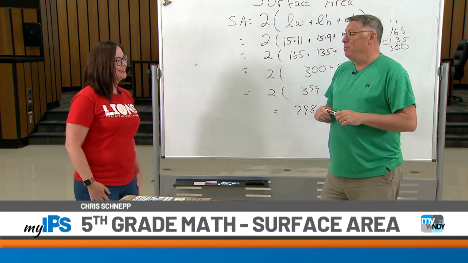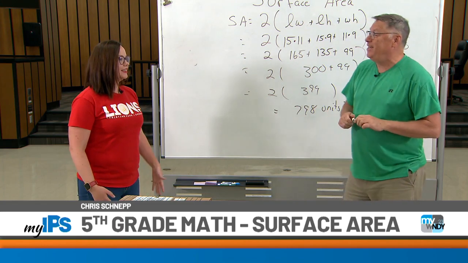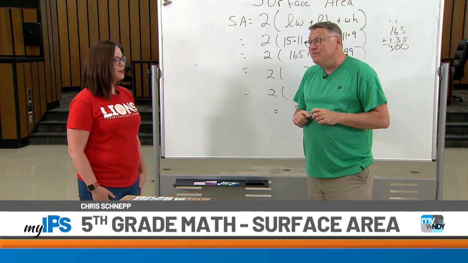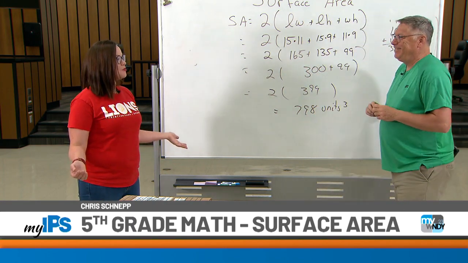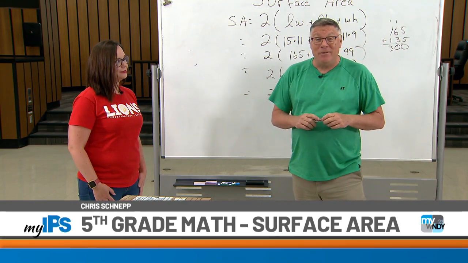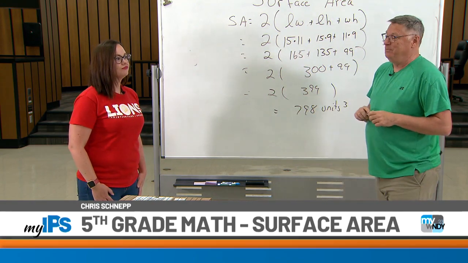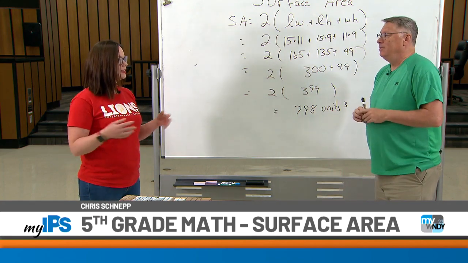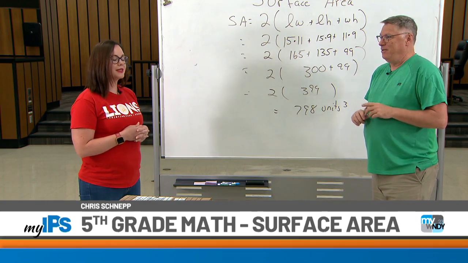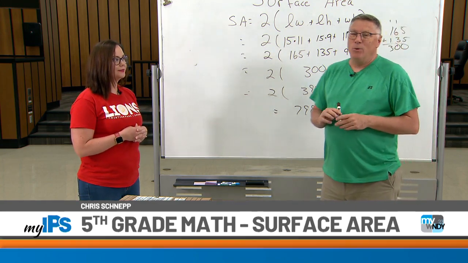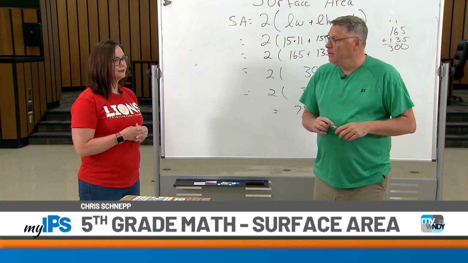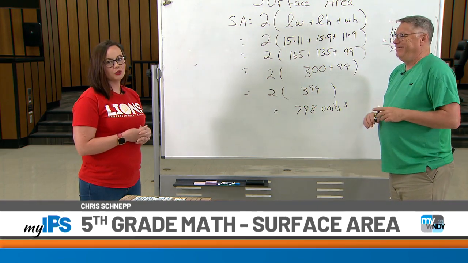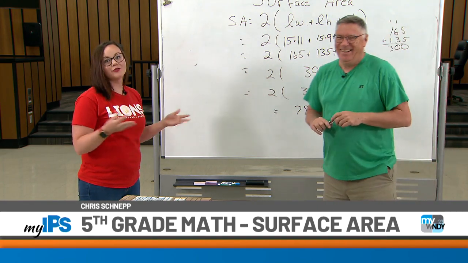12. 6. 12 plus 6 is 18. Ooh. 5. 5 plus 18 is 23. And I'm going to pick 7. 23 plus 7 is 30. Okay, so let's 7. So 30 plus 7 is 37. And I'm going to pick 1. So 37 plus 1 is 38.